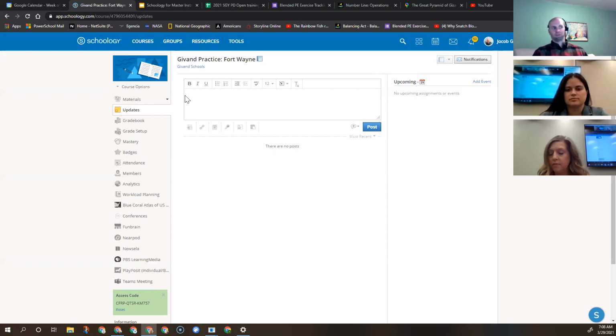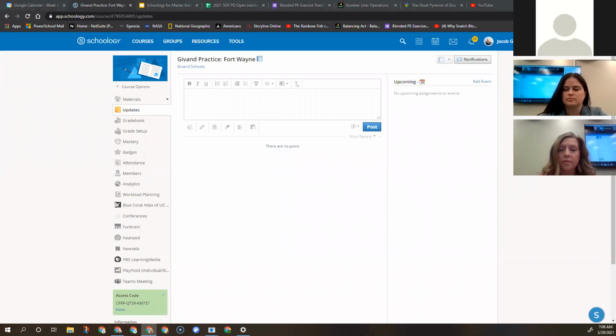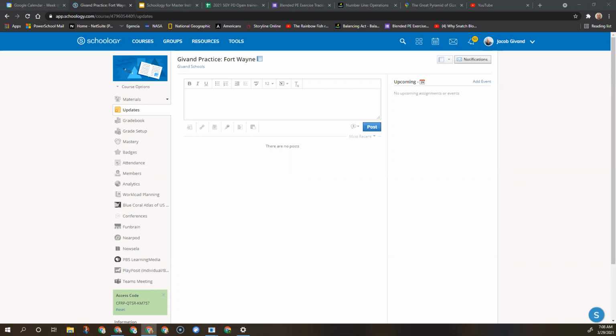So just to show you what I did, if you ever want to post an update with a video, I'll show you how to do that. I'm going to have to stop my camera here, on that side over here. Zoom does not allow me to use a camera in 2 different places. This is actually Zoom under the hood. RingCentral is actually just a rebranding of Zoom. That's why I said that. So if I change, I usually use about a 14-point font size, and you can post an update with a video.